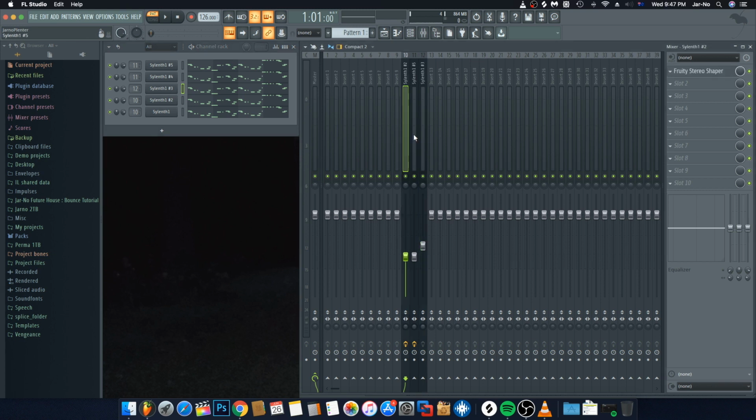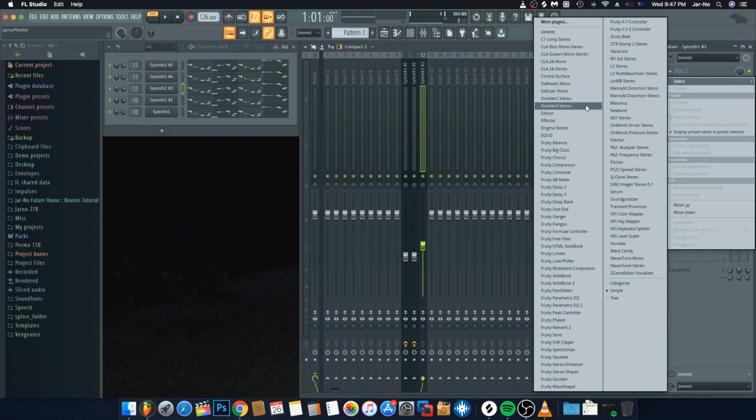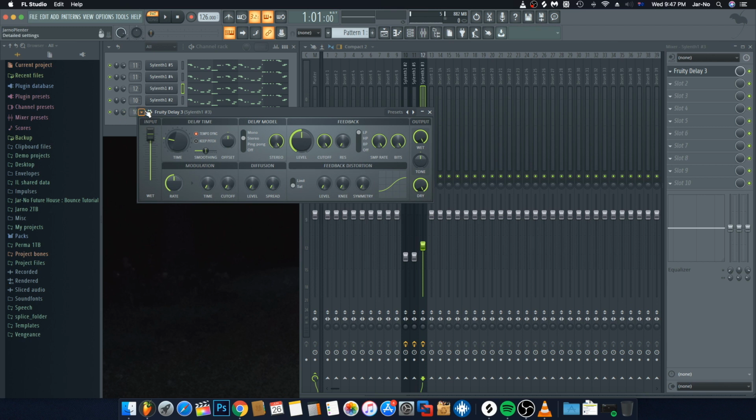So what we'll do now is start blending these sounds together. One thing I want to do is once we have the little spike here, we're going to do the effects on this one. The plugin we're going to load up is Fruity Delay 3. If you don't have that, you can use any other delay plugin, but I would advise you to give this one a go. The first thing I'm going to do is put the input for the wet at about 80%. You can use your scroll wheel to adjust the values perfectly, and you can see all of the values up in the top left here. We're also going to go to our dry, and drop that all the way to 0.